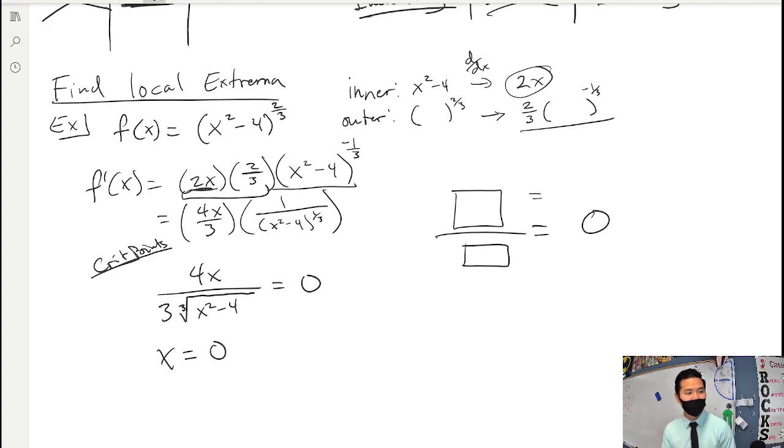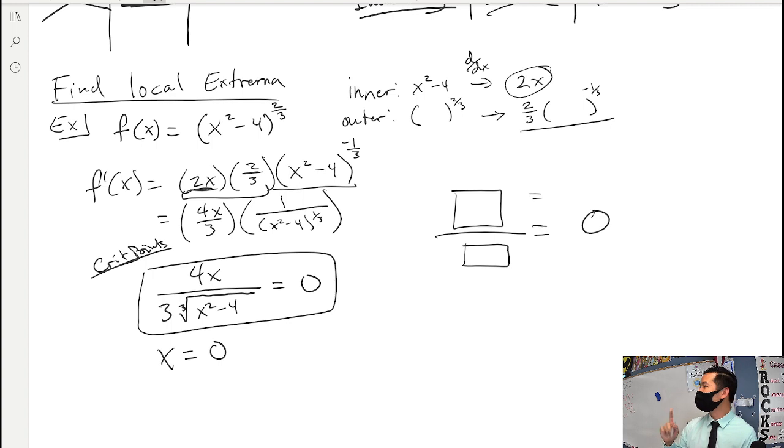That's one critical point. So critical points, remember, is when your derivative is equal to 0, or when your derivative does not exist, or it's undefined, right? So looking at this problem, here's the derivative. At what point would the derivative not exist? Well, it does not exist when the bottom is equal to what? 0 as well. So that's the difference between the two, by the way. When the numerator equals 0, the derivative is equal to 0. When the denominator is equal to 0, the derivative doesn't exist, right? So it's undefined at those points right there.